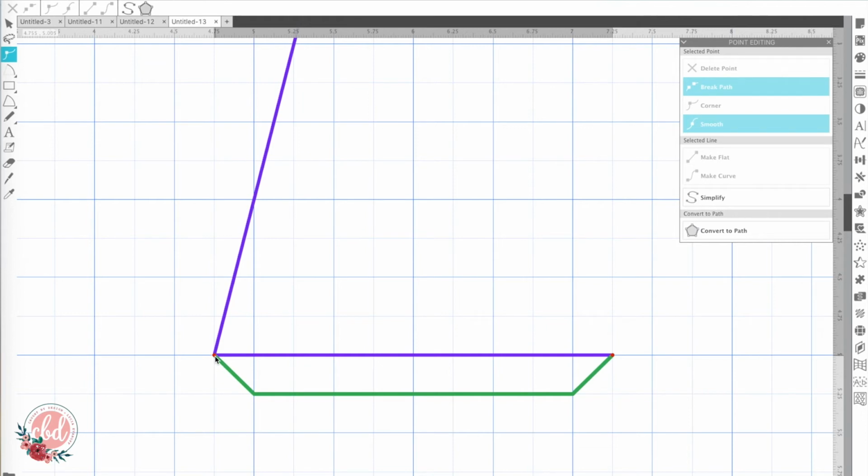of moving it out and deleting it this time, I'm just going to click on it, and you'll see that the line I'm working with has now highlighted. And I'm just going to use my arrow key to move that point over just a little bit there. And I'm going to do the same thing here. I'm going to move it over just a little bit.